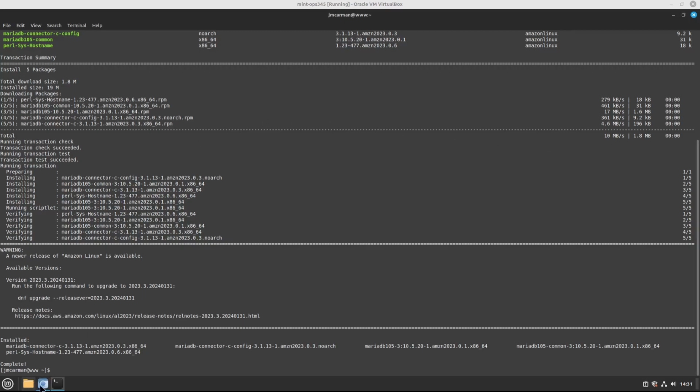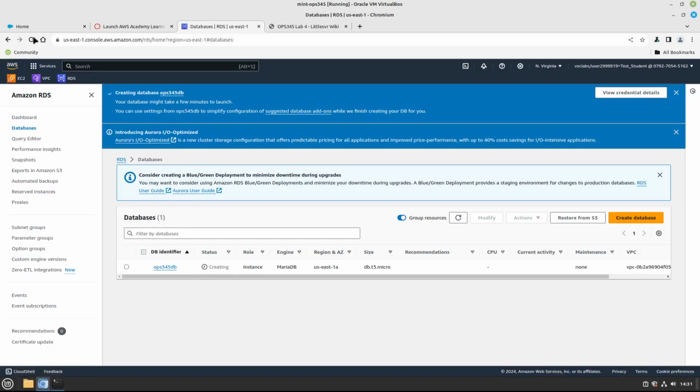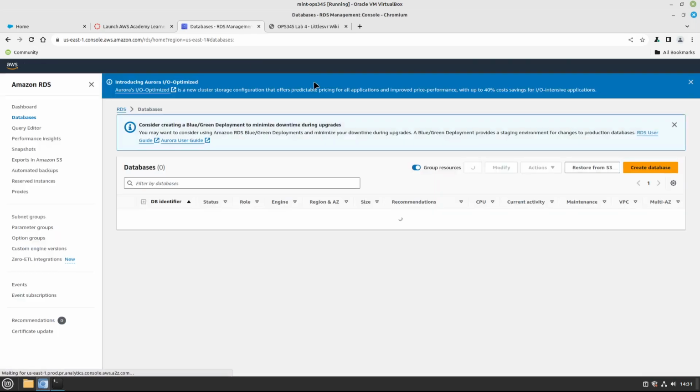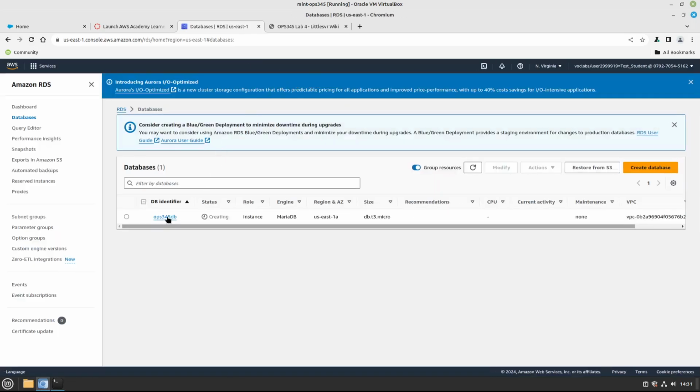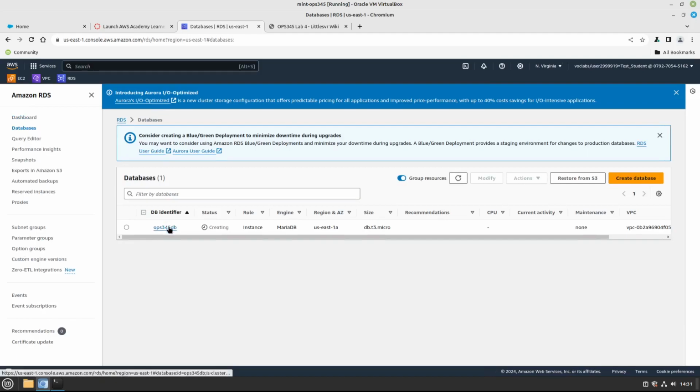Now let's go see if that's done, because we actually need this. It still says it's creating. So you're just going to have to wait. I'm going to pause. I'll come back. I might let you know how long it's been. Otherwise, just pay attention to the bottom corner.